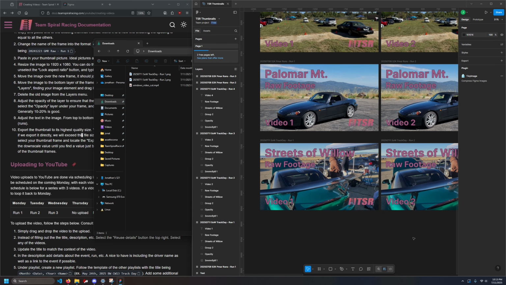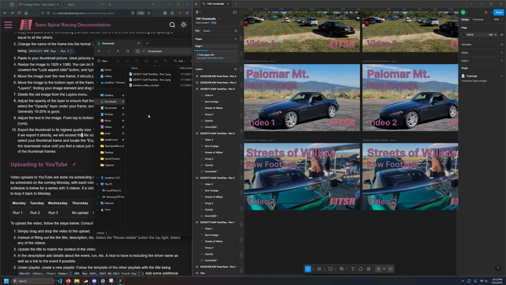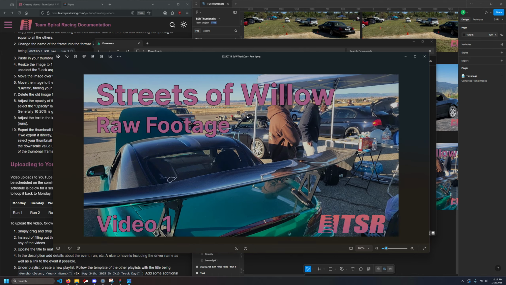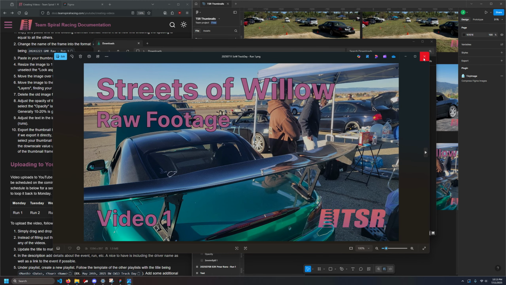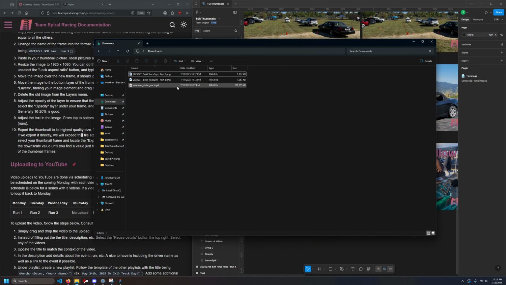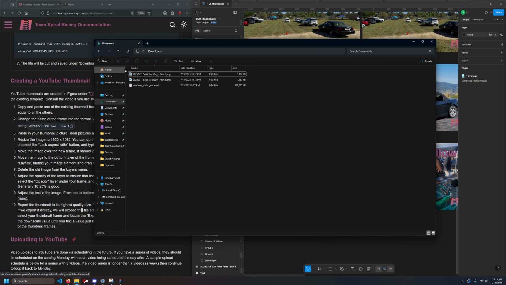So that's how you're going to get those thumbnails. These thumbnails are very high quality, so you can still see it there. They're just a little bit downscaled from the previous ones. And you can use these directly in YouTube, just click and drag over if you'd like, and that's how you create thumbnails for the Team Power Racing YouTube channel.